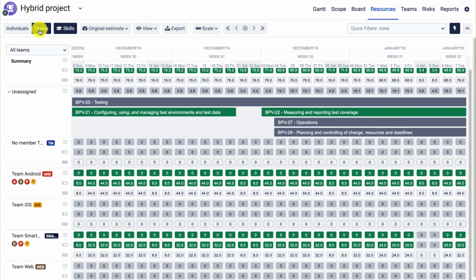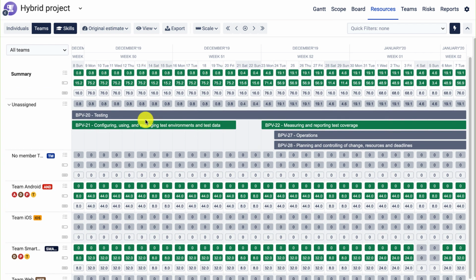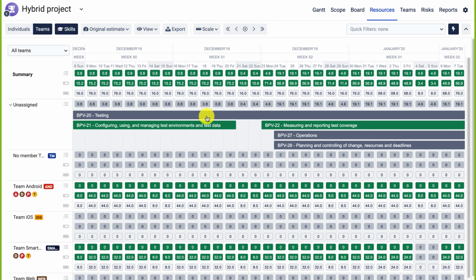This module works in two modes, individual and team mode, so you can work not only with individual resources but also assign issues to teams. That's another gap that we identified in Jira. Besides that, you can customize what you see on this screen.